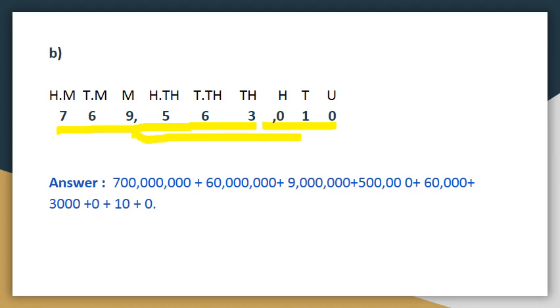But remember, we place a plus sign in between these numbers because when we add them up we get the same number as given in the question. But I do want to highlight the 0 in the tens place or in the units place. So you are going to write 0 in expanded form also. But if you are not writing 0 in expanded form, it's alright. The answer would be the same.